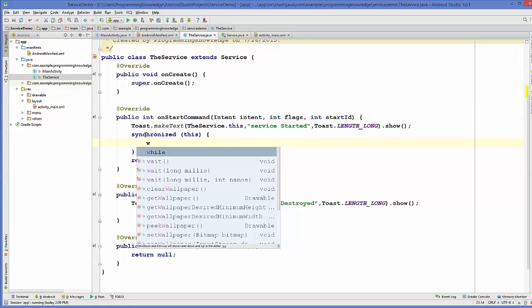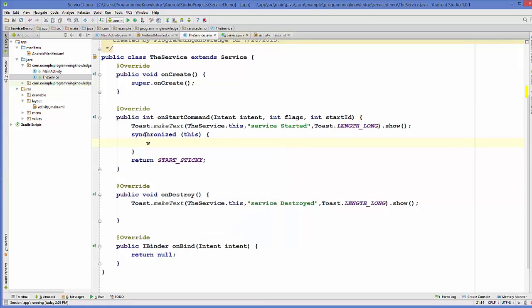So I will call a method called wait, and it takes time in milliseconds. For example, if you want to give time for 10 seconds, you can just give 10,000. For us, I think 20 seconds will be enough to wait. And whenever you add this wait method, you need to include a try catch block to handle it.